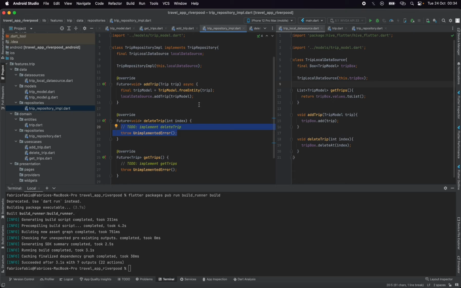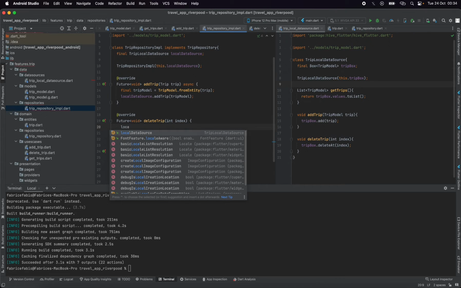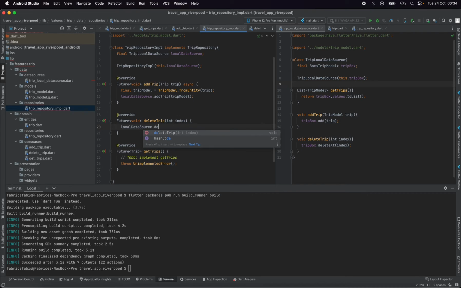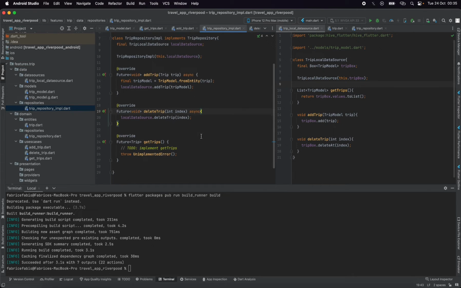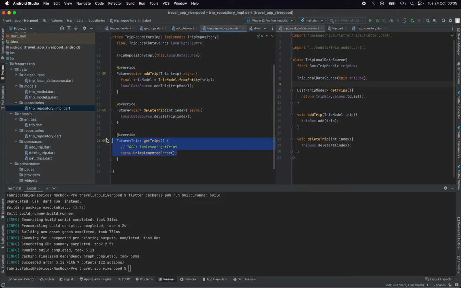It will also be the same, but we are going to just call local data source delete and pass the index, and this one is also going to be asynchronous, and the last one will be get trips.